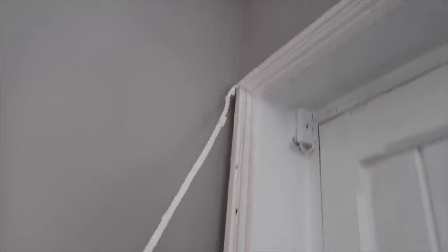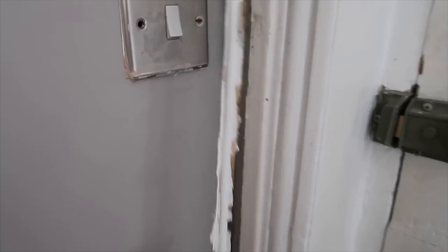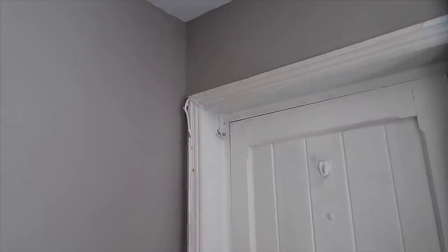Also, one thing that's annoying me is this wire. So I believe that this is the phone line. As you can see, it was sort of wallpapered into the crack there, and we've pulled it out and we've just left it for the moment. And I just want to know, can I snip it? Can I get that ripped out? I don't know. We also bought this lamp for the corner.